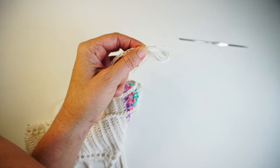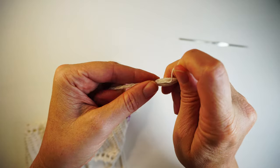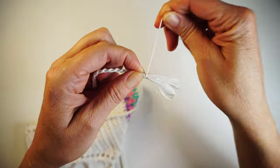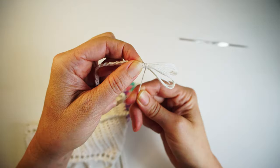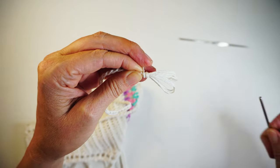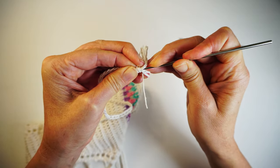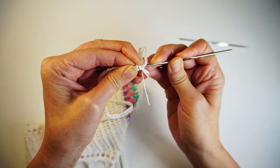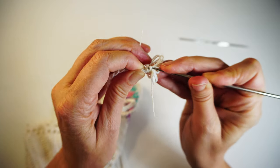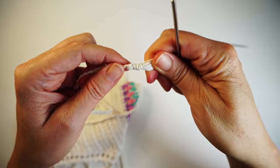Okay, and then here what I'm gonna do is wrap this long tail around a few times. You can actually do as many as you want. So I go down, and then I come back up a bit, and then I grab my hook. It can be a smaller hook to make it easier, okay? Pull the hook through and then pull it through.